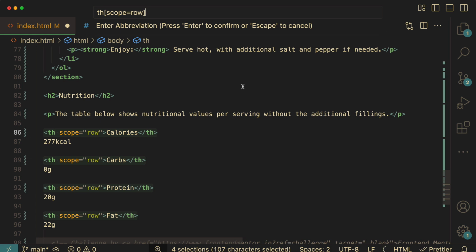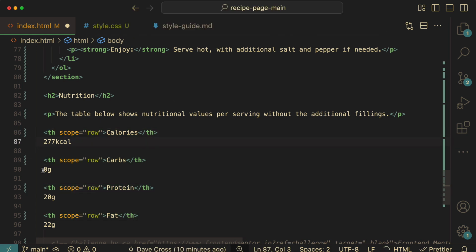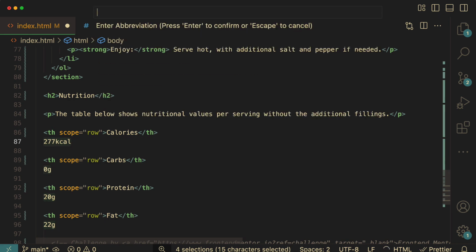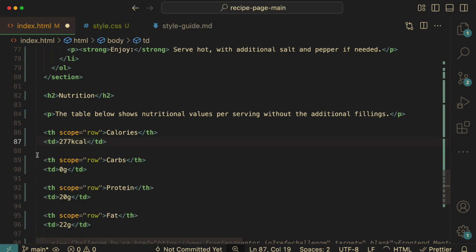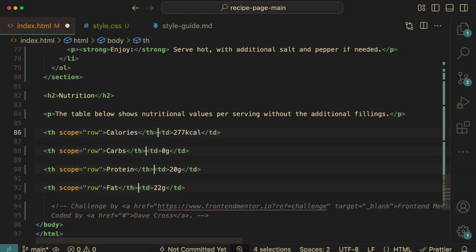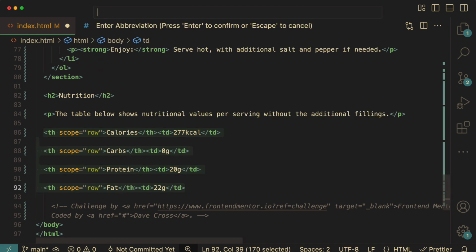Okay, right there. We go and grab the other ones, multiple cursors. I don't know why I keep hitting the space bar. My thumb is just a little bit too fat today or something, but right there, this is just a TD, okay? At this point, we probably should do single lines, again, for the same reason up here. So multiple cursors, we're going to back that out to a single line so that everything just works. And then we grab all of this, and similar to the list, we're going to wrap it in a table.